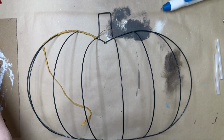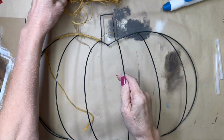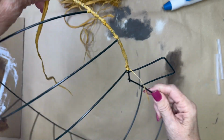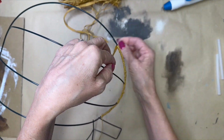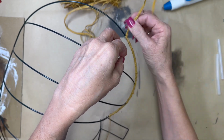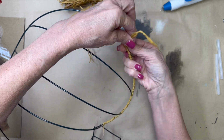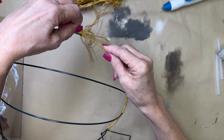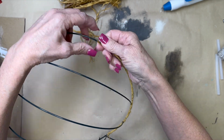Here I'm starting with one of the wreath forms and some of this raffia that comes in a 3-pack from Hobby Lobby. Of course I got it when it was 40 or 50% off. And I'm just going to wrap this all around the entire wire wreath form. Now, I had something else in mind when I started this project and it evolved into something else. So this was semi-inspired by the Shabby Tree.